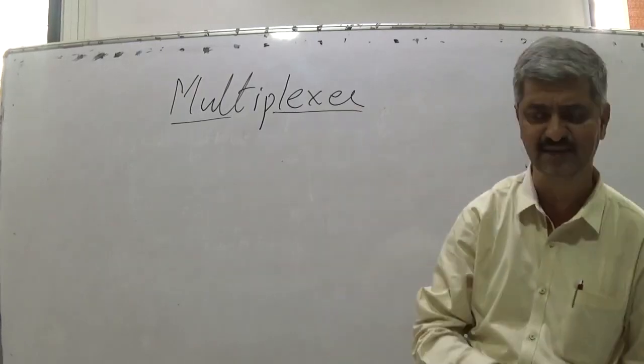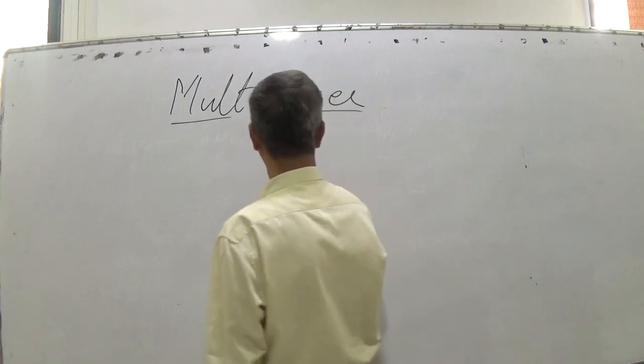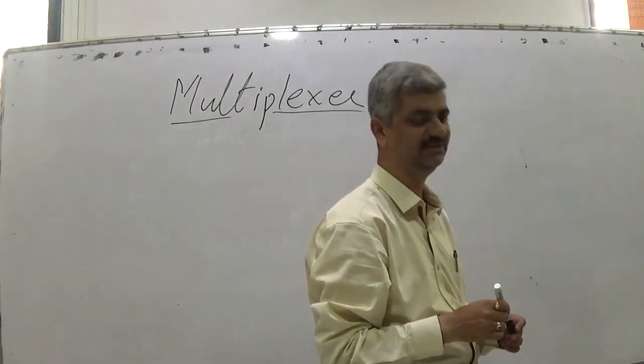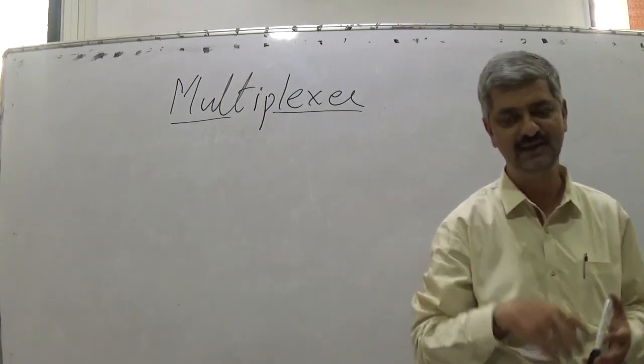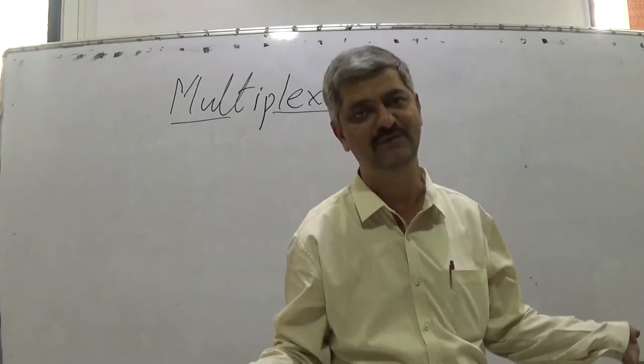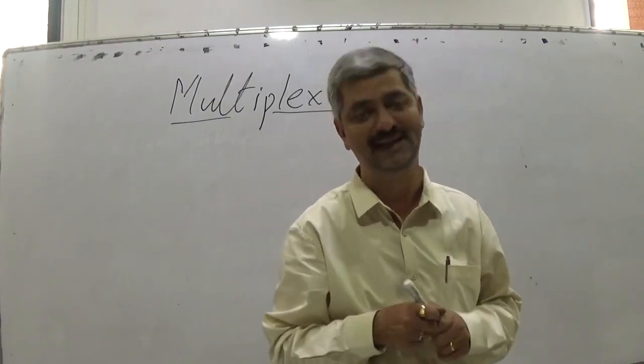Multiplexer is a very simple circuit. It is many into one. So you have a multiplex theater wherein you can go and watch whatever you want. Multiple inputs are available to you. You can choose whatever you want. That is the concept of multiplex.